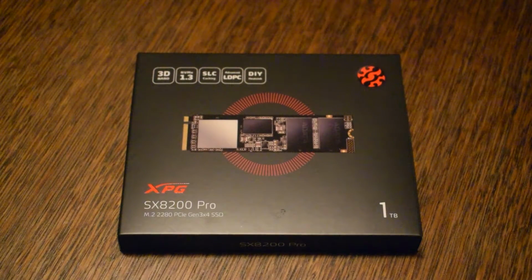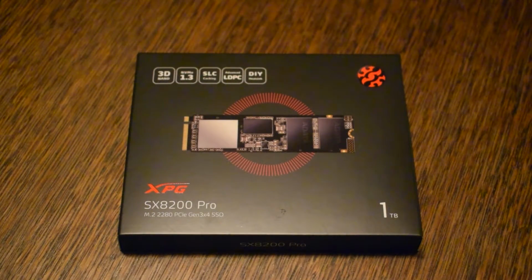Today's video is just going to be a quick unboxing of the XPG SX8200 SSD. This is an M.2 NVMe SSD, it's 1TB in size. I'm just going to be doing a quick unboxing showing you what you get inside the box here. Let's jump right into this.